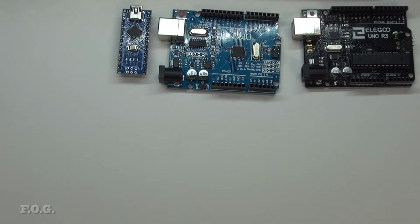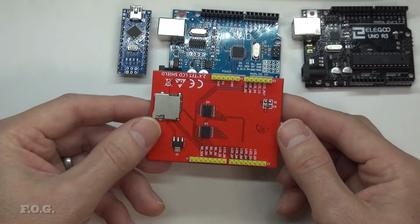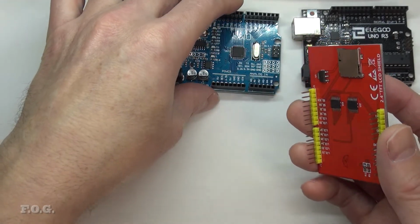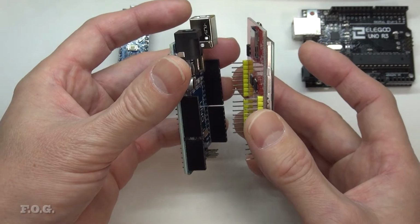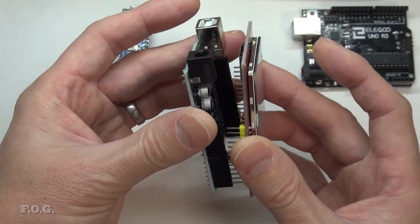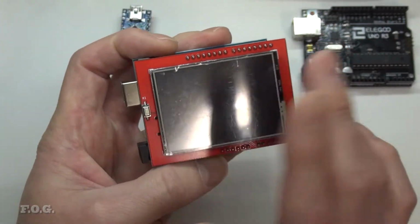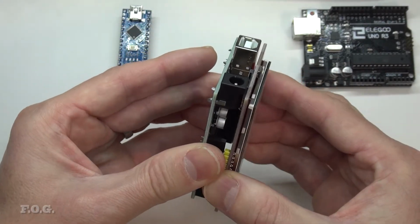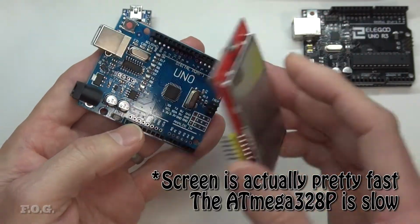And just here as well, while we're bouncing around, this is a little shield I purchased, and I've done a few tests with this, and I'll feature this a little bit in a future video. I'm sure many people have seen this before. But the idea of these shields, for those who don't know, is that the form factor is such that it just plugs in, and the drivers are pretty much available, and it's a nice neat little package, and touchscreen compatible, and away you go. So it's a really quick way to get some good functionality, even though it's a little bit on the slow side, to be honest, with this board here.